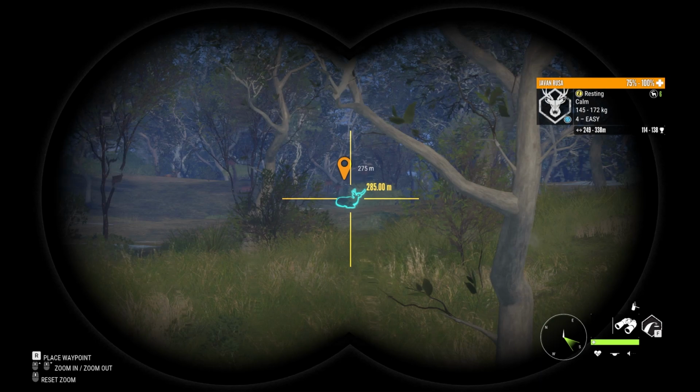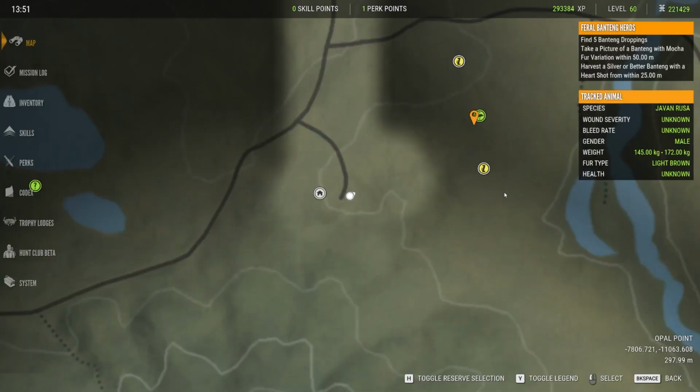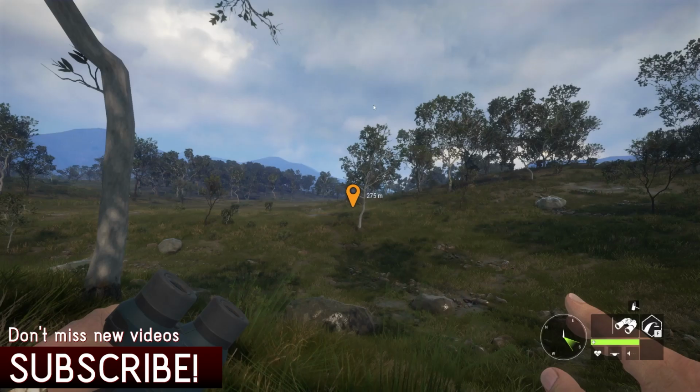I have another level 4 Rusa deer. Can you believe that that's like 100 meters away? This guy is just solo by himself, but this guy has a whole herd right next to him. What I'm gonna do is get behind these guys over here, call them in, and see if I can take them down with the bow without this guy realizing that I am there. And then get to him, call him in and take him also down with the bow.